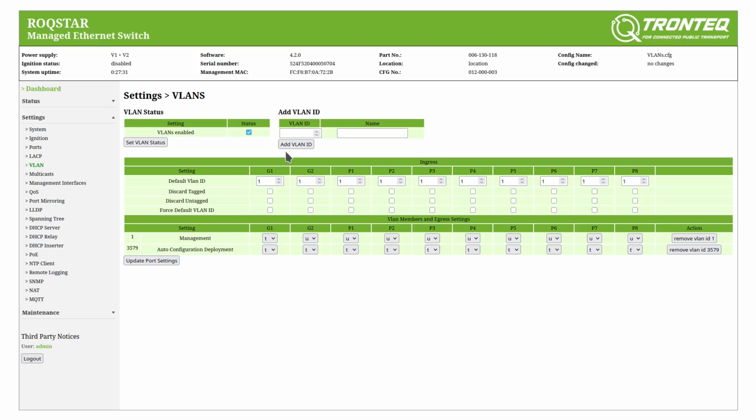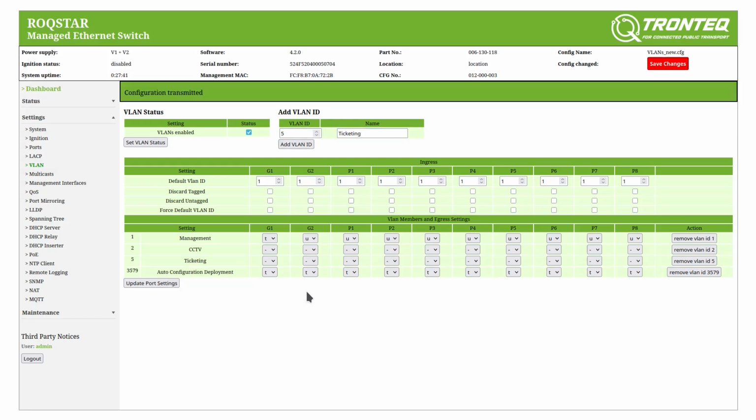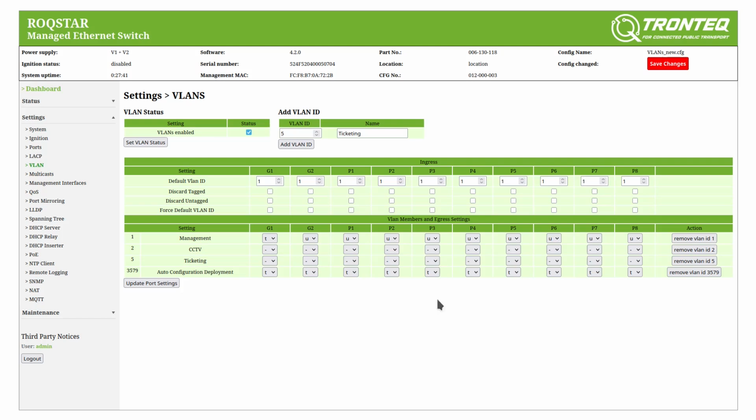Let's set up some more VLANs by choosing the VLAN ID and a name. You are free to choose a name, it is for documentation only. Now the switch ports must be assigned to the VLANs. We can do this at the bottom of this table. There is a column for each switch port. Both VLANs that we just created do not have any member ports yet, which is signified by a dash.